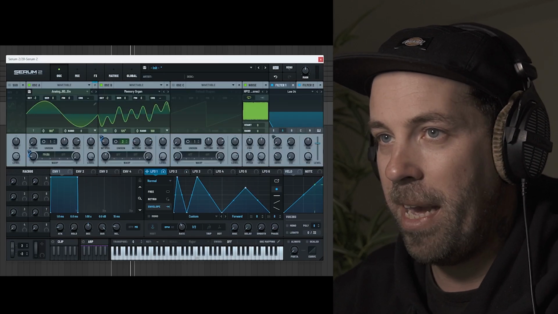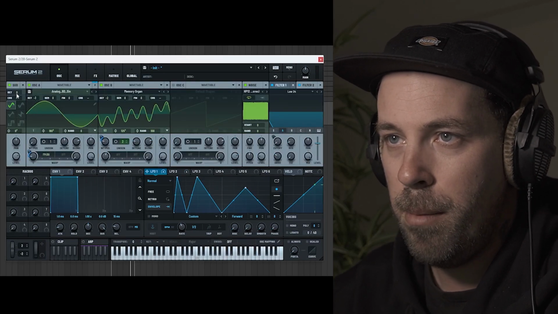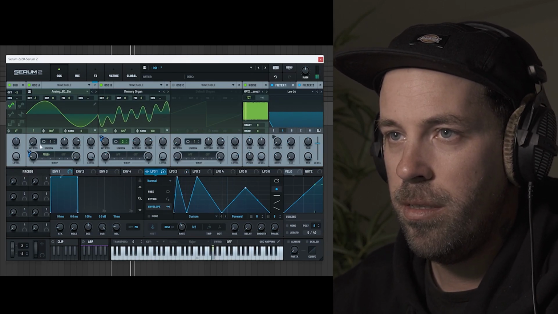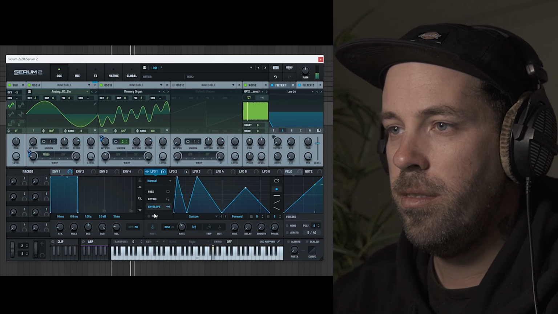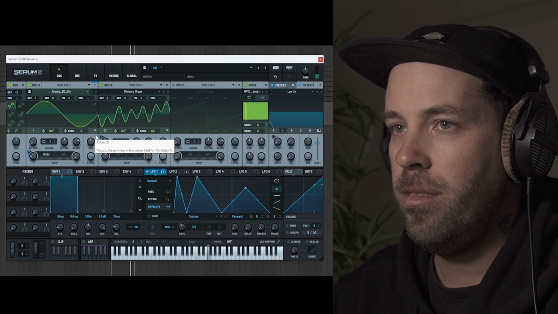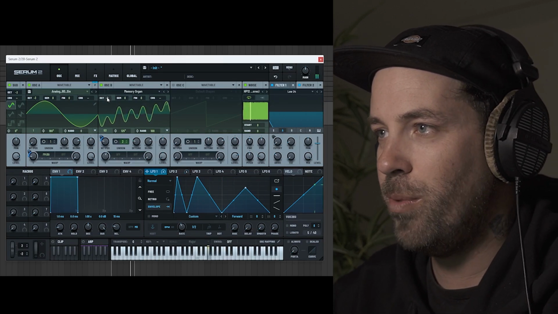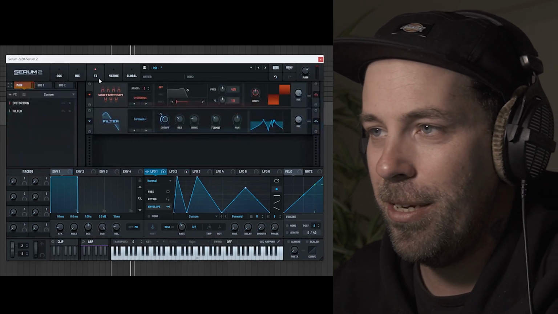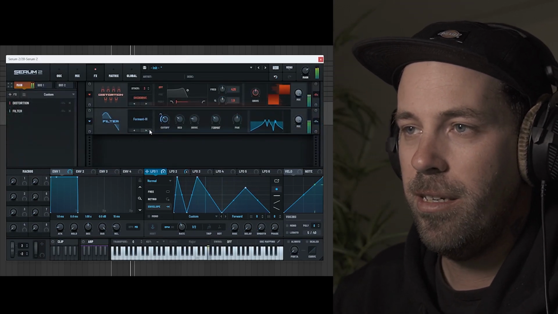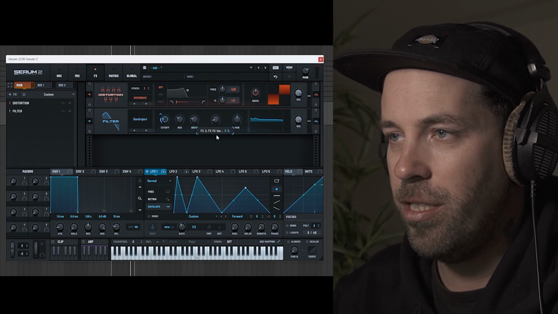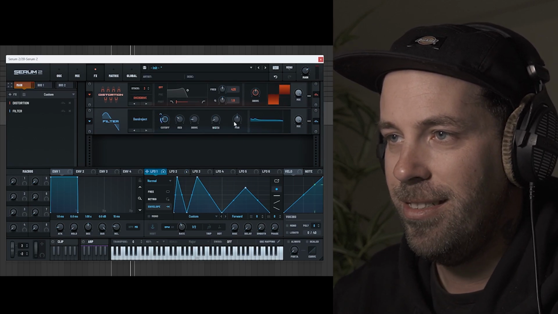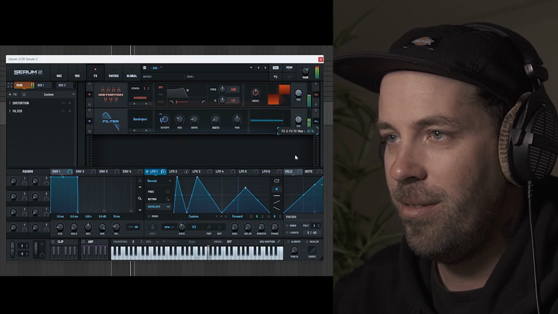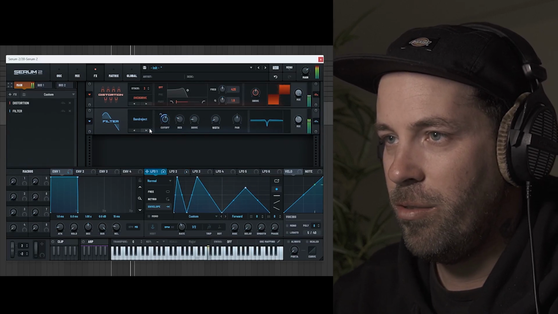Then it would be a matter of going back to our oscillator, turning on the sub, matching the octave. Already a different bass we got here. That's the beauty of this sort of creative filtering. See, now we go back to this more aggressive sounding one. We need to chill a little bit here with the filtering. Really cool, you know.